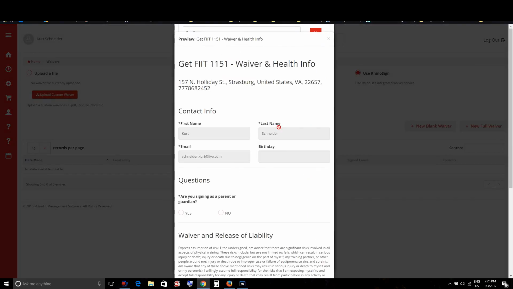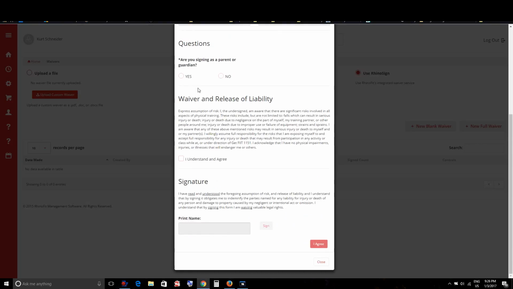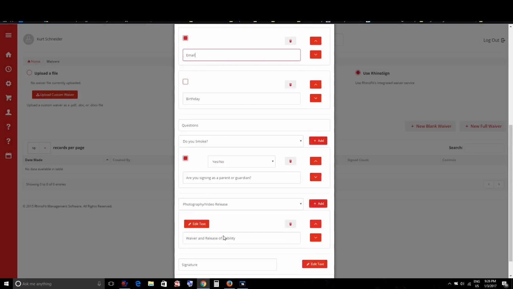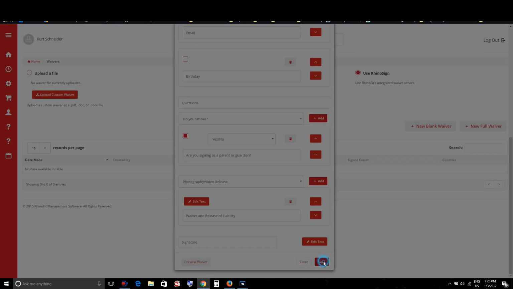Preview the waiver. So what will happen when somebody uses one of the kiosks, they would enter my gym, and the kiosk would be already loaded with this waiver essentially. This is showing a sample. It actually is loading off of me, the logged in user, but since the waiver is not associated with any user, this would all be blank information. You can see it requires that information by the asterisk, and all this would have to be filled out and then agreed to. Because this is a preview, none of these are interactable, so I'll simply close that, and I'm happy with the way the waiver looks, so I'll save the waiver.